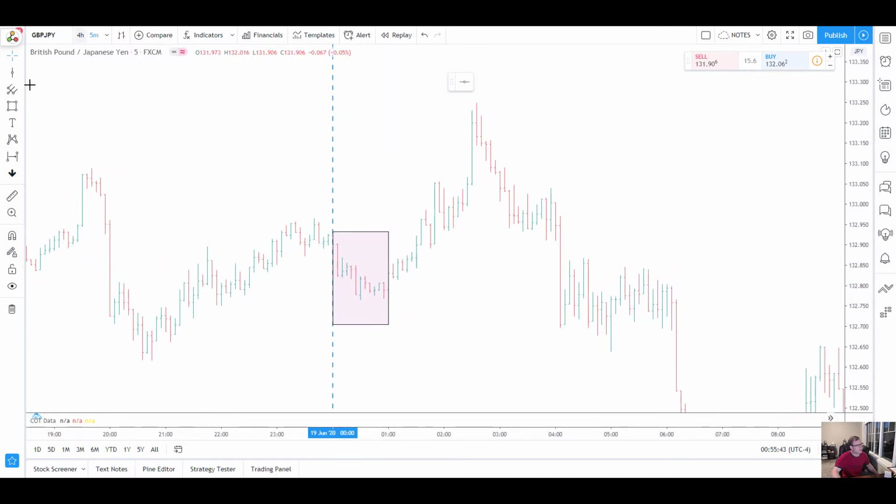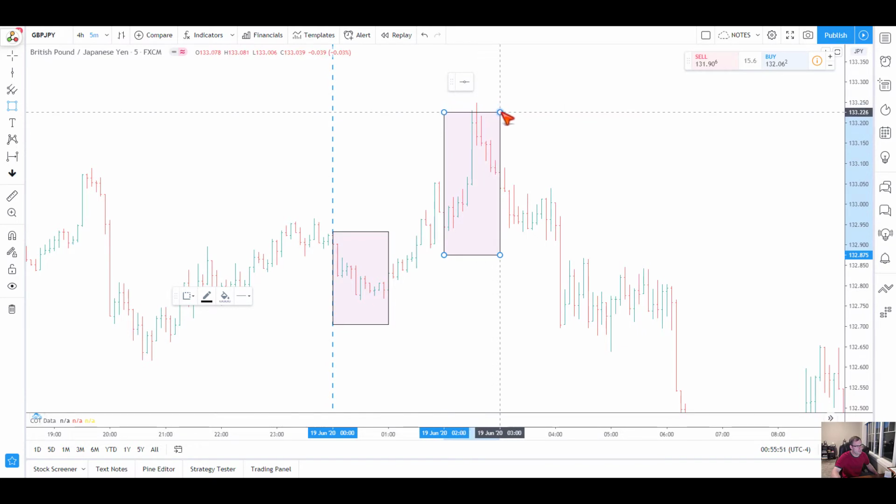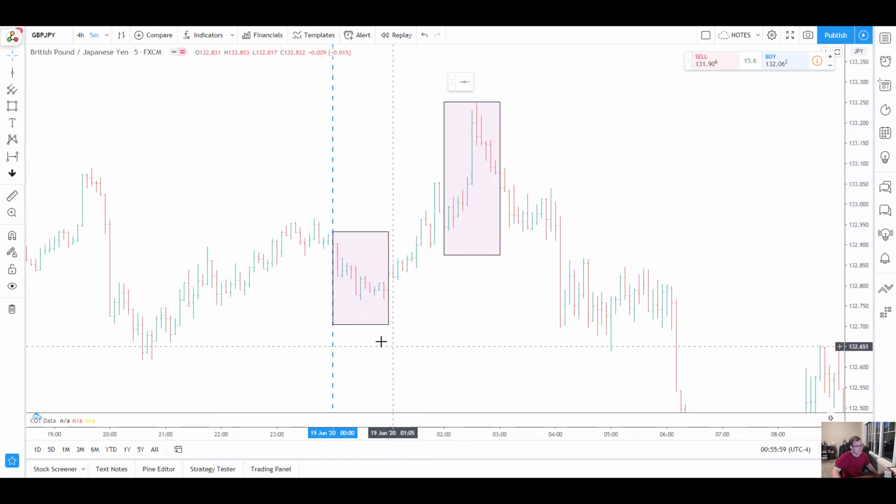So if we get any news at this time, we know that the Frankfurt session opens up around 2 o'clock and it runs till basically London. So London opens at 3. In a sense, if you know that there's going to be volume, and I don't have my volume indicator here, but if I know there's going to be volume at a certain time, why would I enter the market before that?